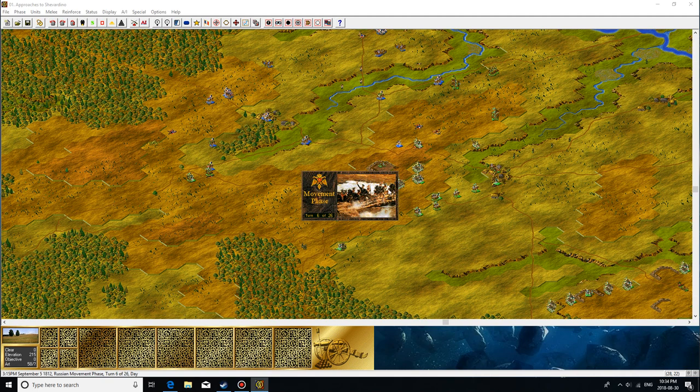Welcome everybody to part two of our let's play of Napoleon and Russia. The scenario is the Battle of Shevardino. In part one, we redeployed some units and we were under attack by the French light cavalry in some suicidal assaults on our positions. They've lost heavily. We're on turn six, Russian movement phase.